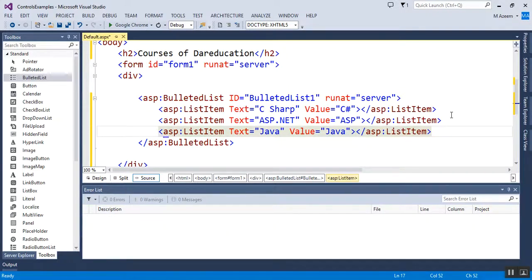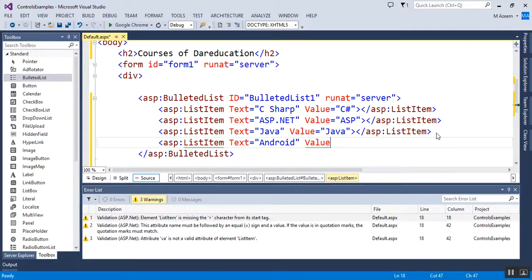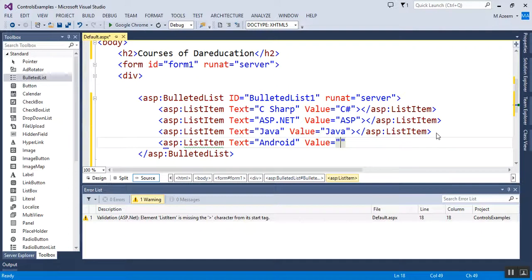It's up to you whether the text will appear with the same value or not. Text equal to Android, Value equal to Android.